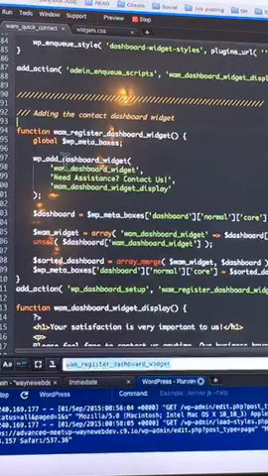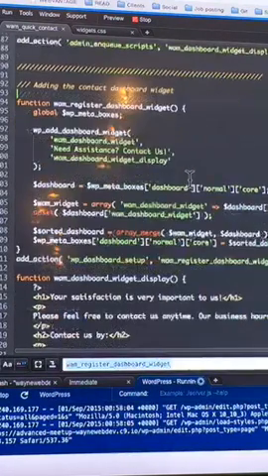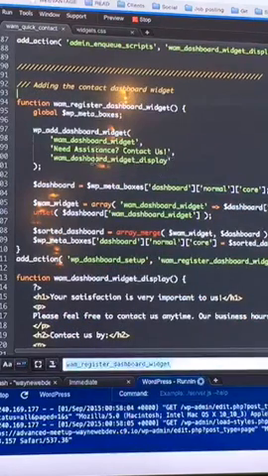So we're going to use this function, wp_add_dashboard_widget. We're going to give it an ID, and then the title of the widget, and then the function that we want to run. That function is actually written down here.